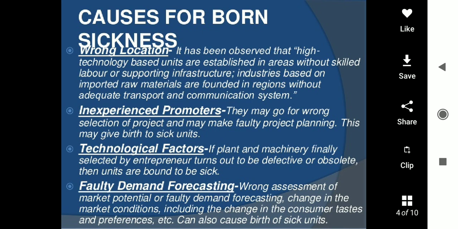What is demand forecasting? What is the term forecasting? Before going to the particular topic, let me tell you the exact meaning of forecasting. Forecasting means assumption or presumption regarding the future. What will happen in future? Sometimes you go from your home and you expect that there is a probability of it being sunny today, or that you will meet one of your friends, and certain probabilities are there. These are forecasting. You are just doing forecasting. It means that you are supposing what will happen in the coming future. So this is one of the reasons for born sickness.